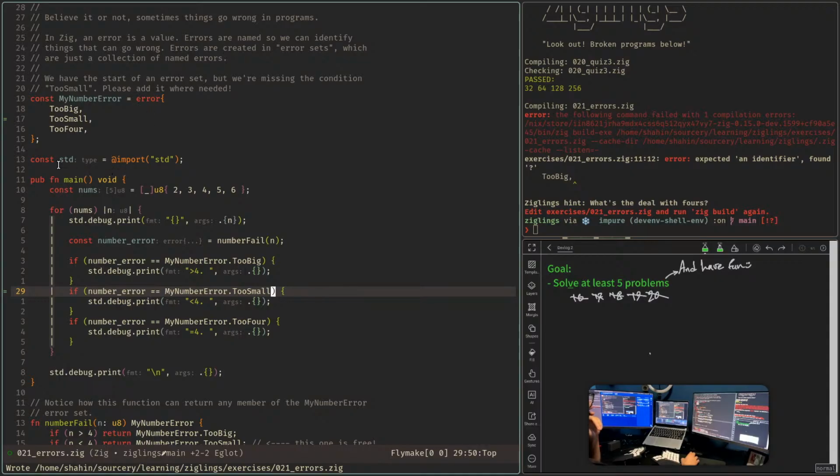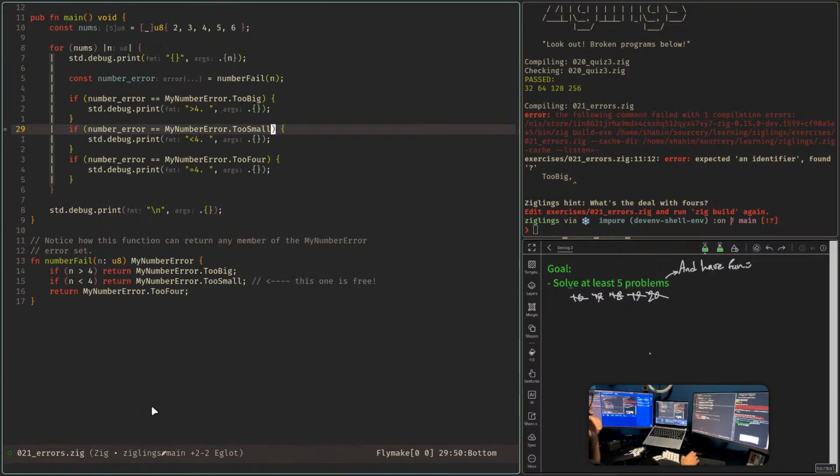Okay, and then how does it understand? The errors are returned down here.